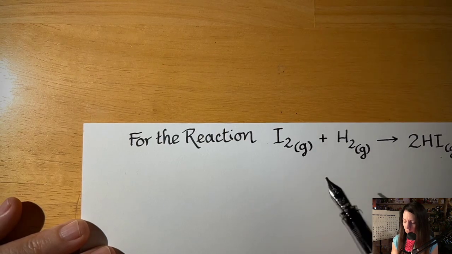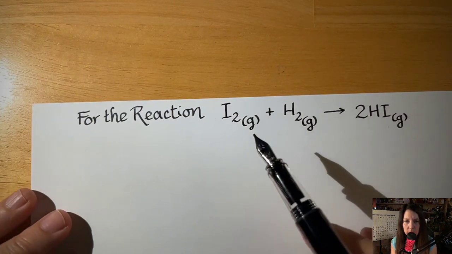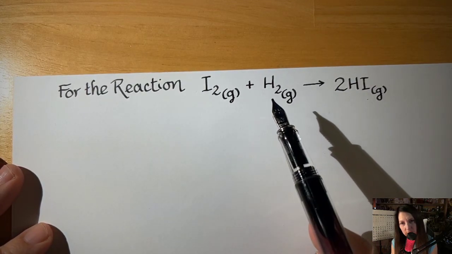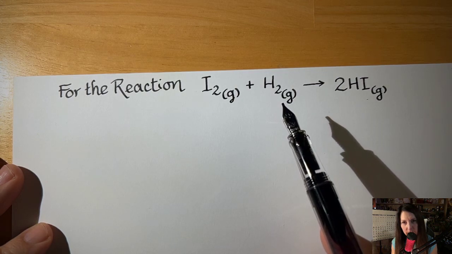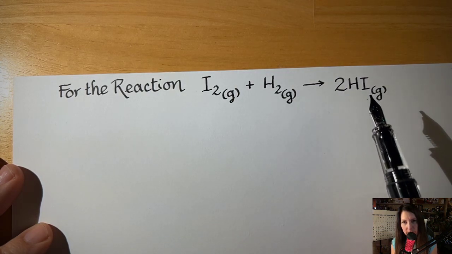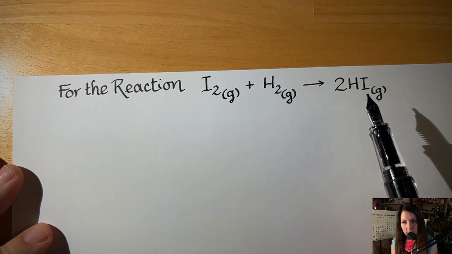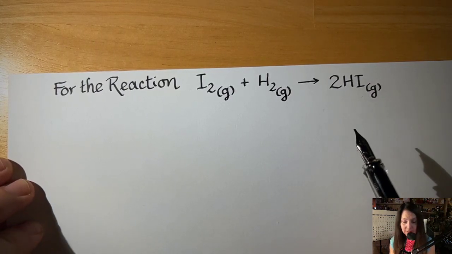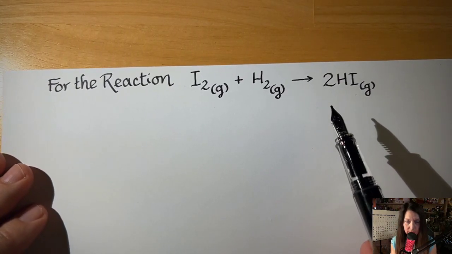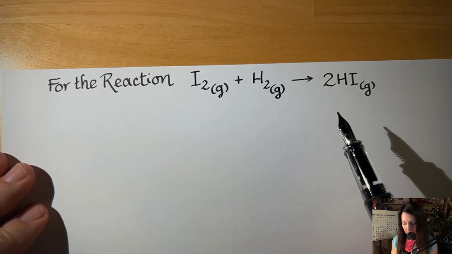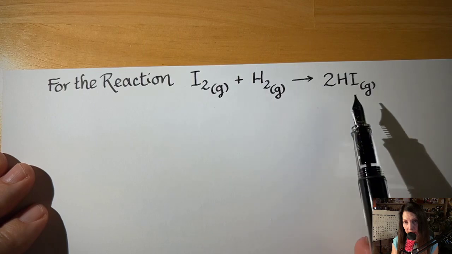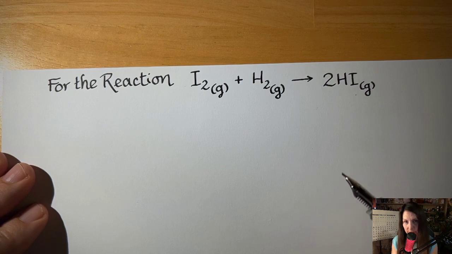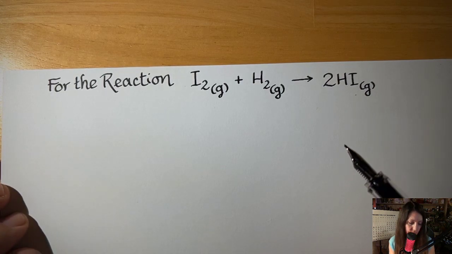Okay, so one might look at this chemical reaction and just think, well, these two molecules can collide into one another and then just directly form two of these HI molecules. Okay. However, that is not the mechanism. That is not in real time how these molecules collide to give these products. All right, so there were quite a few experiments done. This is many, many years ago.